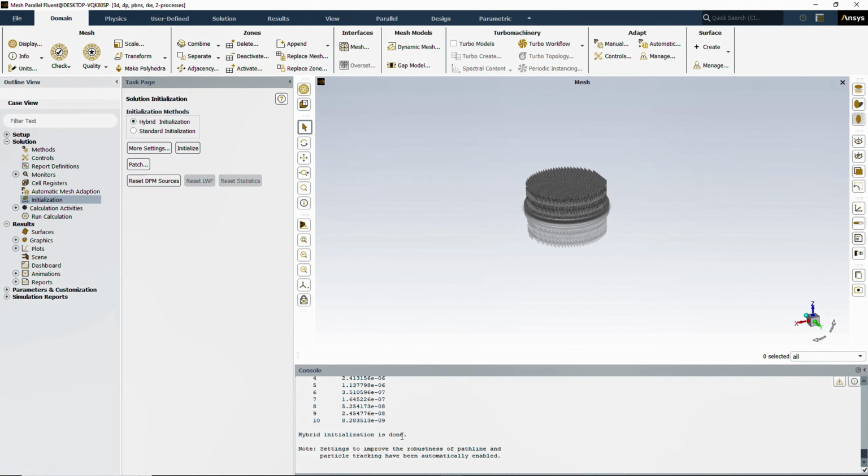Okay, the hybrid initialization is done. And now we can go to run calculation.